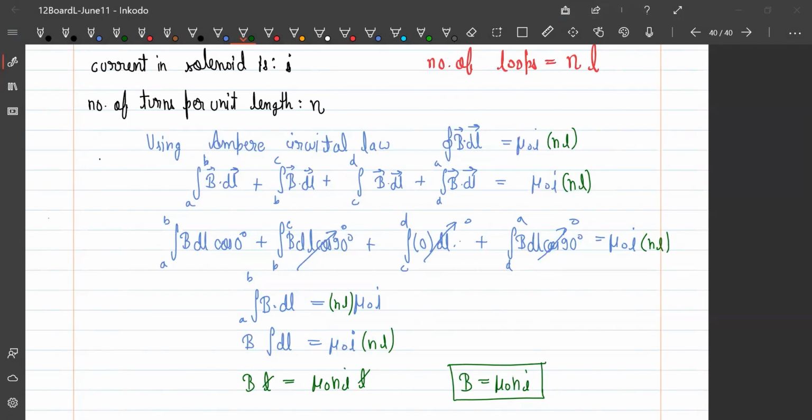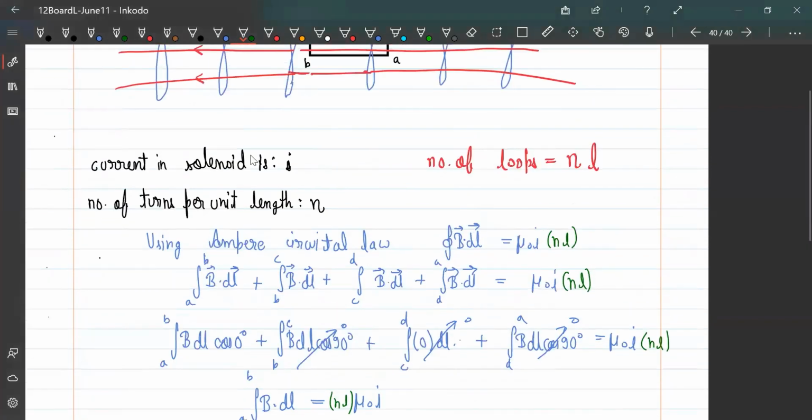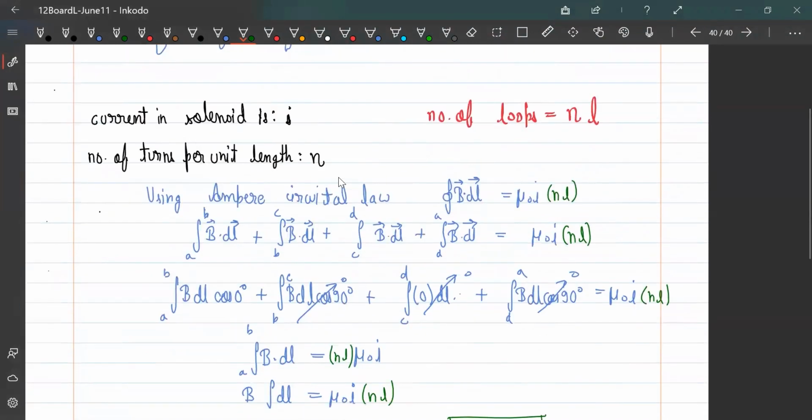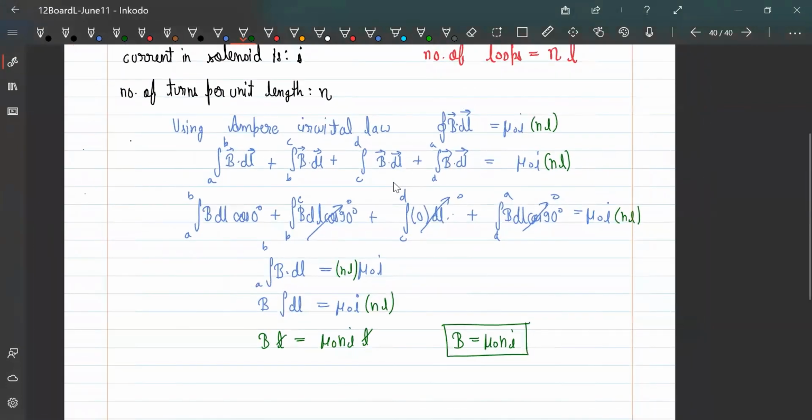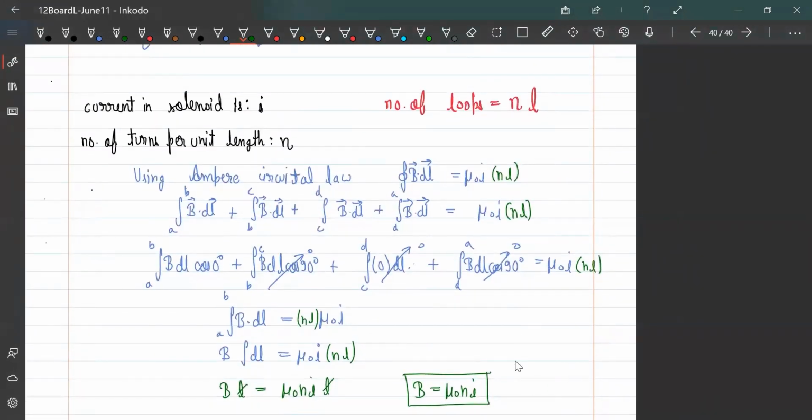So like this you can derive. तो इसमें पॉइंट्स याद रखने हैं कि डायग्राम होना चाहिए. जो वेरिएबल्स लिख रहे हैं I, N, L, all those you have to write. Then you have to write the Ampere circuital law, then apply Ampere circuital law, and then write the final answer. This is a very important question.